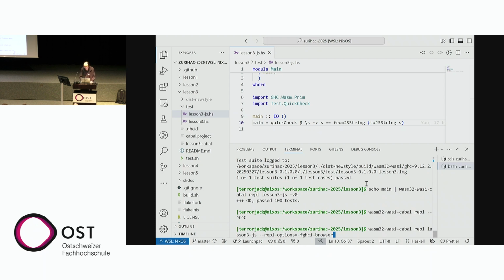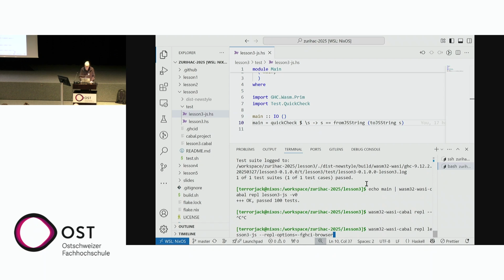There is another question in Discord. So I ran nix develop. What do I do next? If you can enter the nix development shell, then in each lesson's directory there is a build.sh shell script that you can run, and then the dependencies can be compiled, and then you can reproduce whatever I'm demonstrating here.